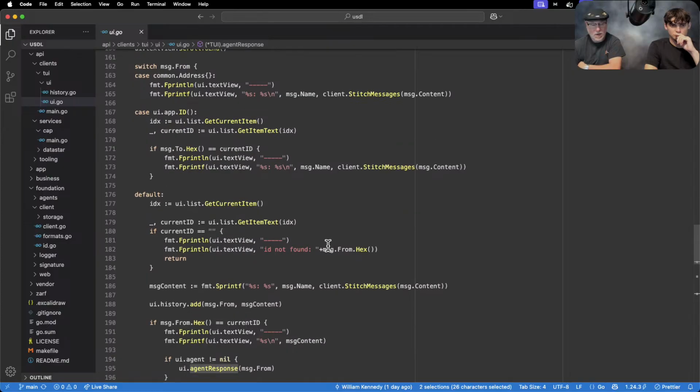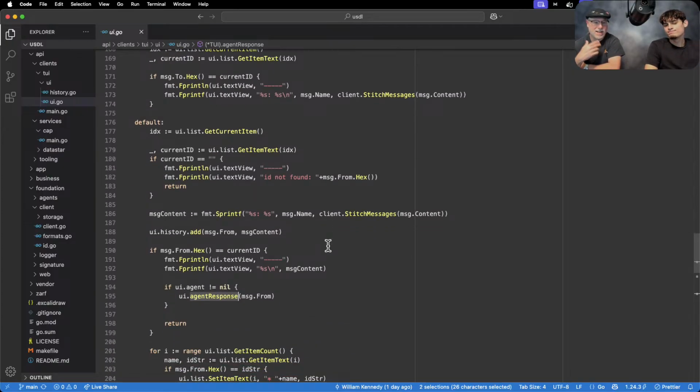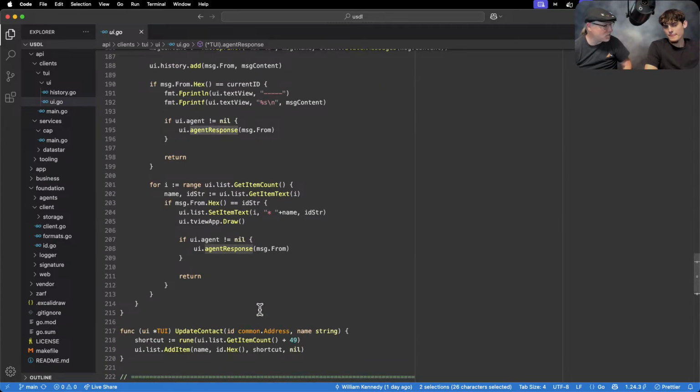But I don't know if it's possible to move this stuff into the client side, as opposed to having it out here, based on what we did. The client stuff was more lower-level protocol stuff as opposed to interactions. So I feel okay that it's here, though it would be nice if you could move it, because then anybody could be in agent mode. Datastar could be in agent mode as well. But remember, even with Datastar, there's all that data coming in and requests. I don't know how you could ever put it in the client.